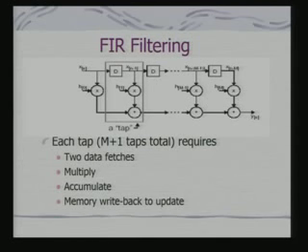We are doing a multiplication, which is basically multiplying with the coefficient vector of the filter, and then we need to accumulate the data. So what we are doing is, this is a multiplication, h, one of these coefficients, we are multiplying with this, and then we are accumulating with what has been already done earlier. So what we are therefore looking at is data fetch, multiply, accumulate, memory write back.